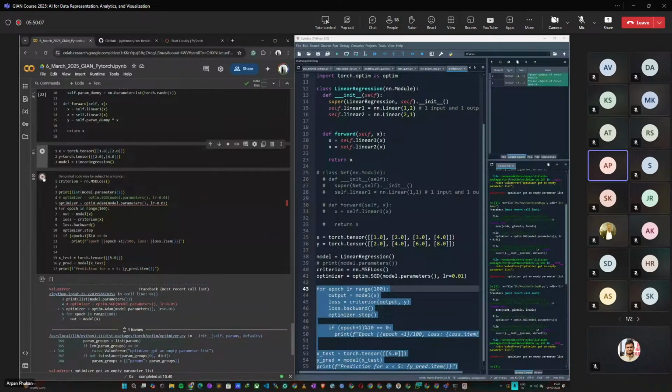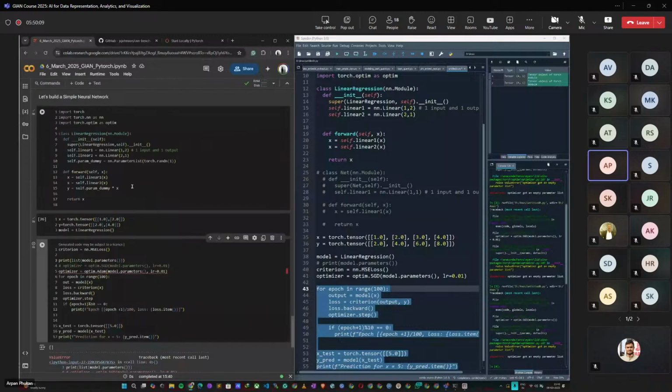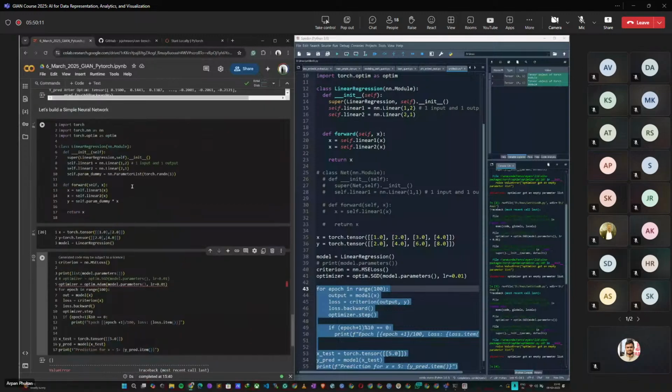Seems empty. But we did define the parameter list here, right? So, spelling mistakes.